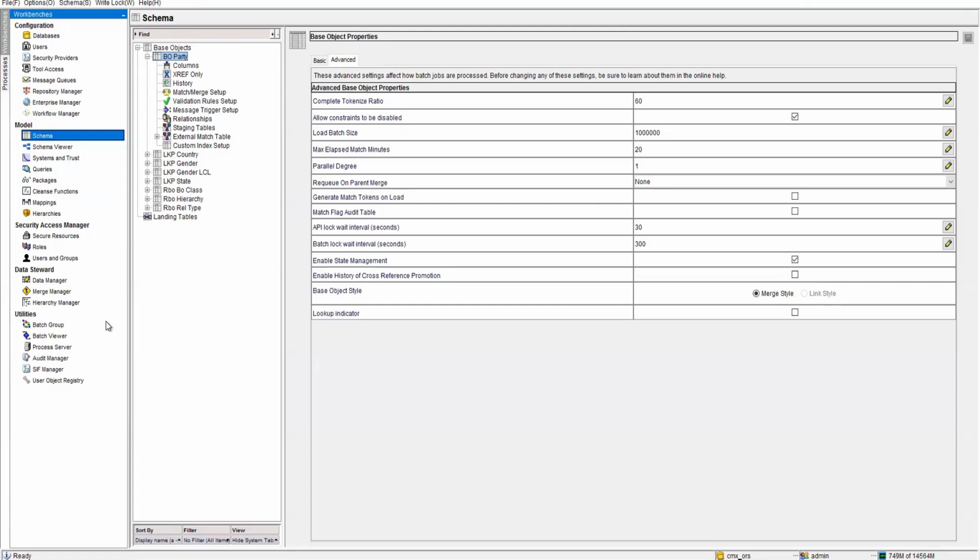So when a record is being created from the UI, say the data manager, if state management is enabled, then it will also be created with hub state indicator 0, right? Correct. If we are not specifying any value for that attribute, it will be converted as 1. If we are submitting the value, then it will take 0 or 1, whatever we specify.